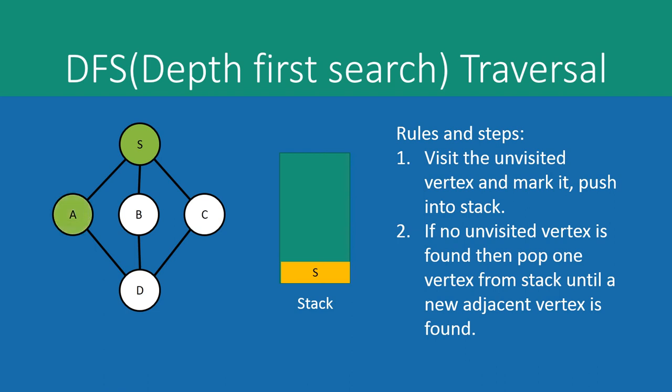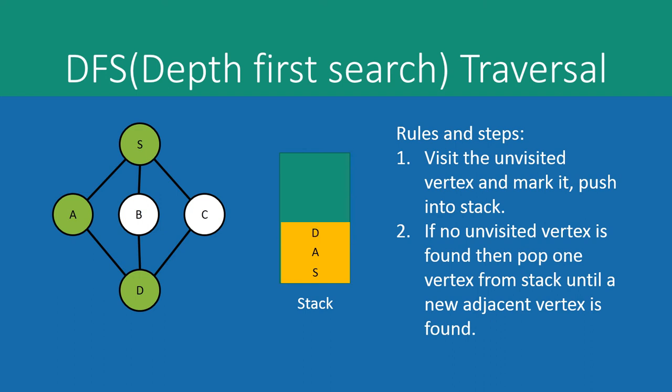Now, since it's marked, it will be pushed into the stack right there. Now comes the next node. Since we are on A, we're talking about the neighbors or adjacent nodes that are connected to A. In our case, it's just D because there's no other node. If there was, we would use the same logic of visiting the first node that comes in ascending order. We only have D, so we just visit D. The logic is the same. There we go, we mark D. Since we have marked D, we push it into the stack and continue on.